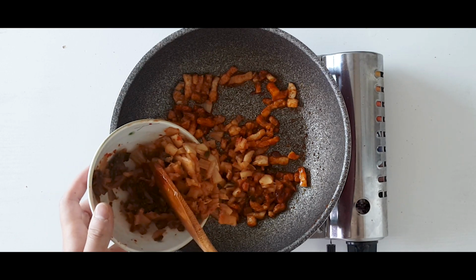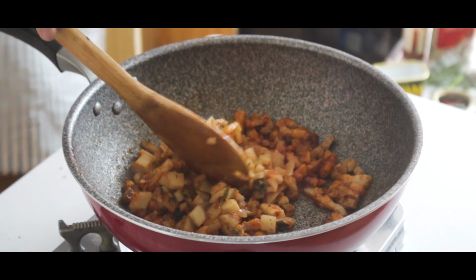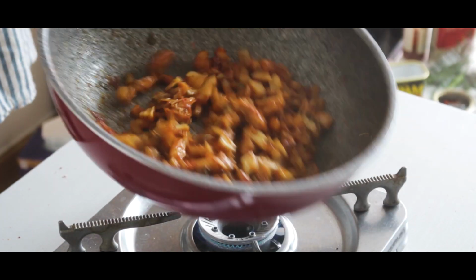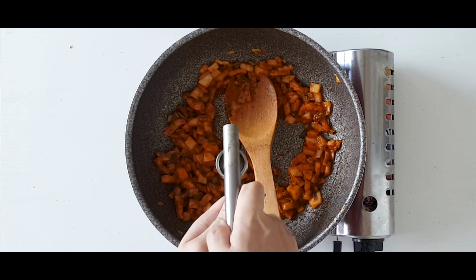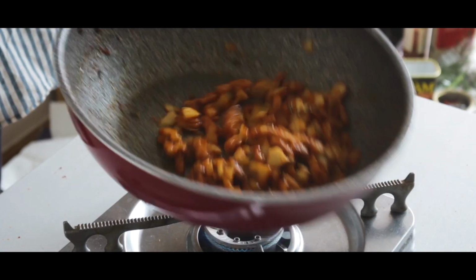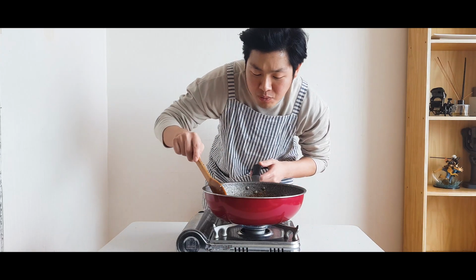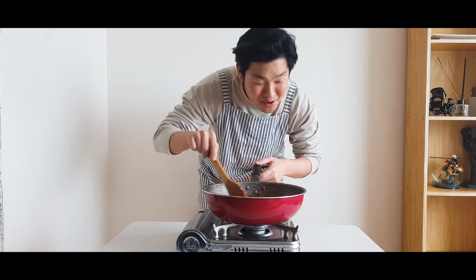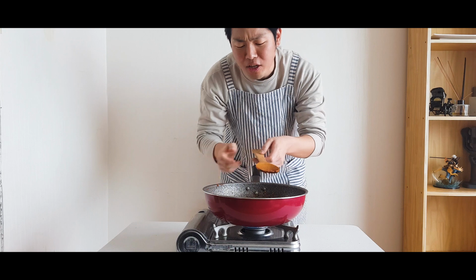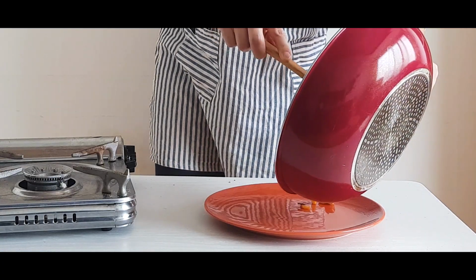Now we're gonna add almost all the kimchi. We need 1 clove of minced garlic. Pork bellies are always delicious. Once the meat is ready, turn off your heat. Now put it onto a plate.